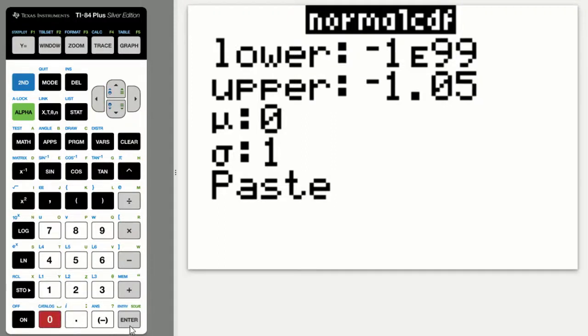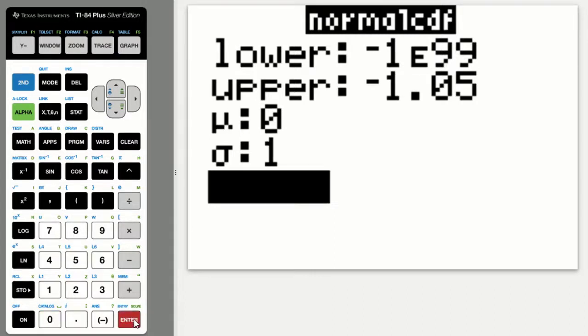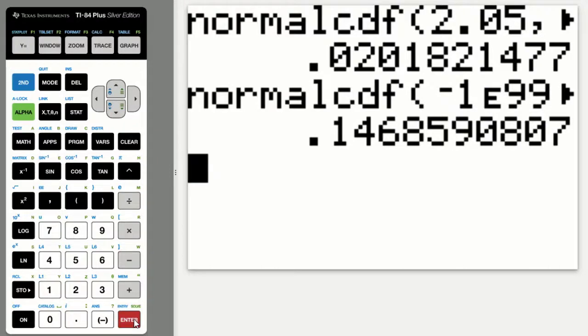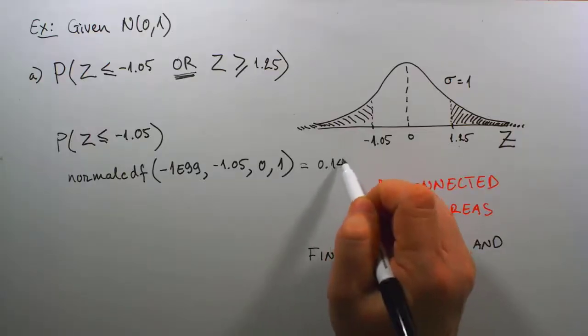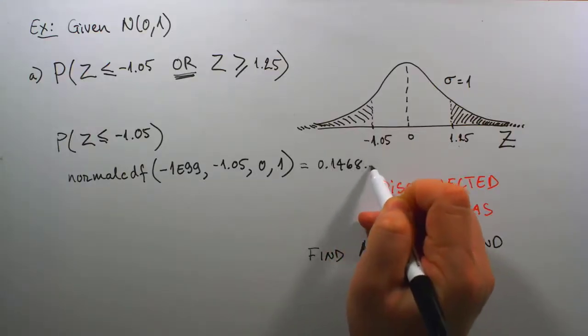All right. And I'm going to hit enter a few more times. Now the answer to this piece of area is 0.1468 and a lot longer.